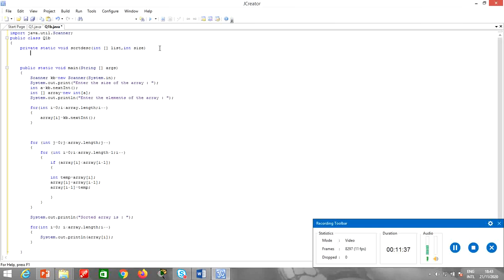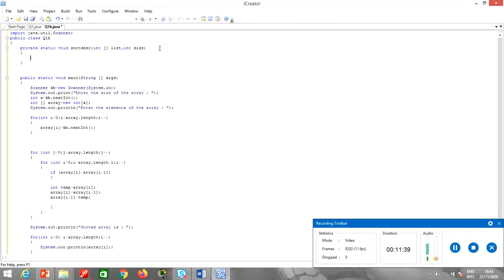So it takes two parameters now. Alright. Now here we are going to use System.out.println: this method sorts the given array in descending order.